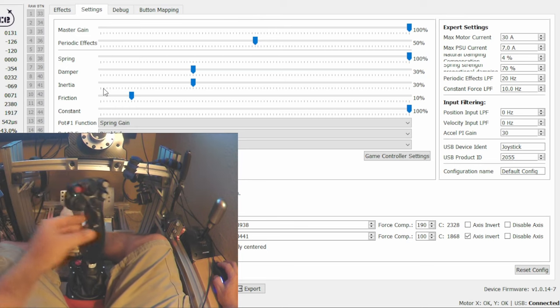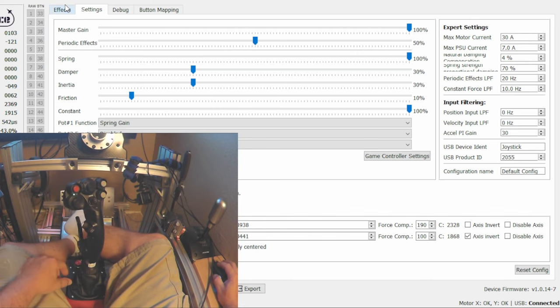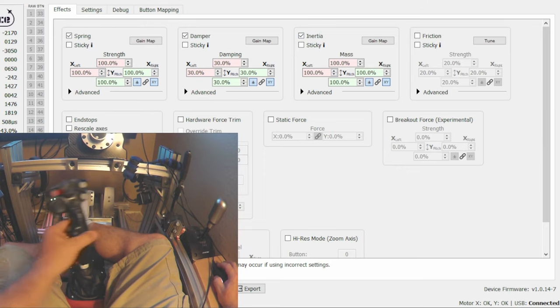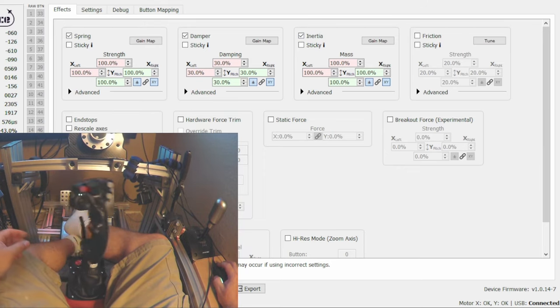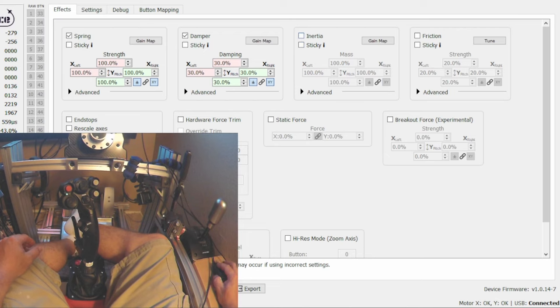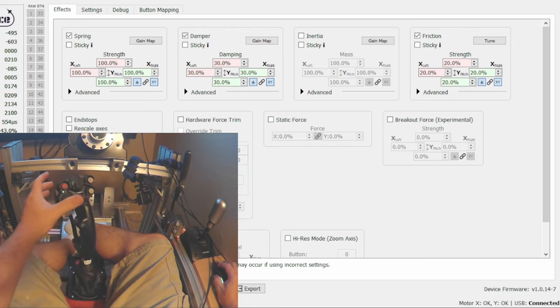Inertia makes the stick act heavy. It'll be harder to accelerate it, and when it is at a constant rate, it'll be harder to decelerate it. There. Oh, it has a motion and it wants to keep going. That's inertia. Makes it feel heavier. Friction is a static friction. It'll just make everywhere harder to push.